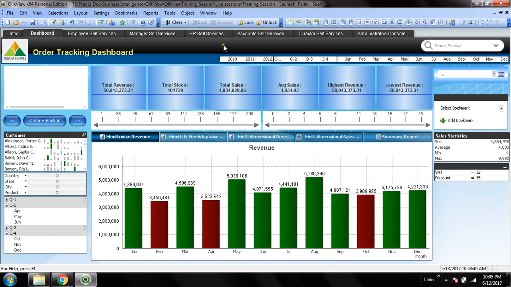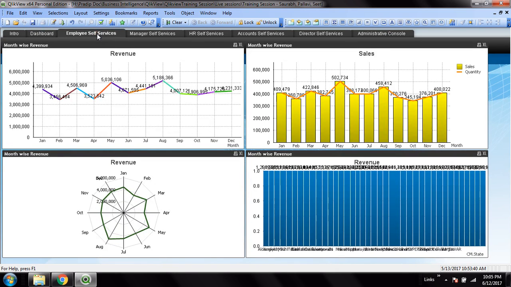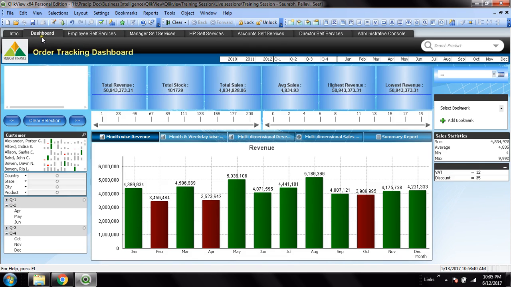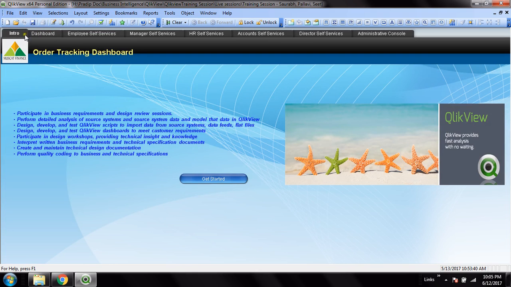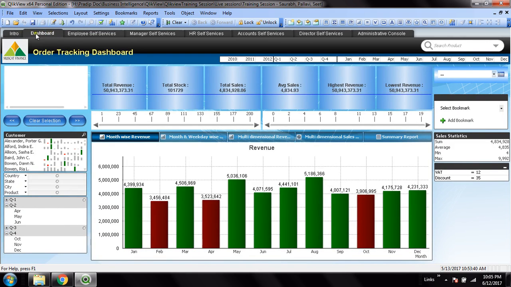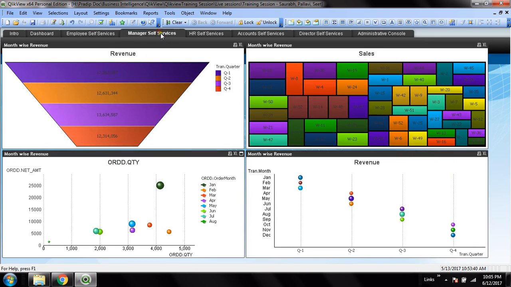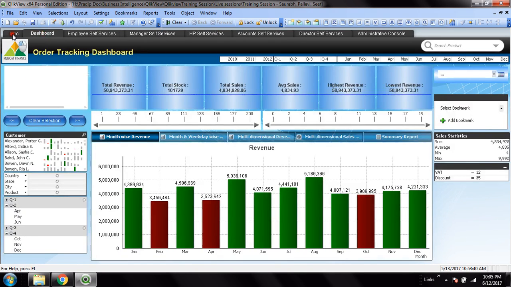So now I will create a list of users, and again I will segregate those users into various user groups. As you can see, my first user group would be employee. That particular normal employee, any number of users can be there. So I would segregate those users into employee. Whichever user is there in the employee group, they can only see this particular dashboard, along with the introduction and this particular dashboard. So basically these three dashboards they will be able to see. Now I'll just make these two open for all, and apart from these two, the rest of the users will see their specific dashboards as well as these two dashboards.